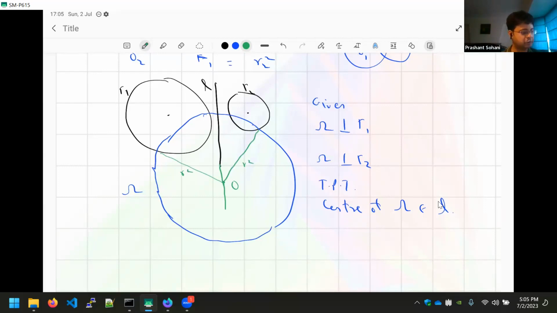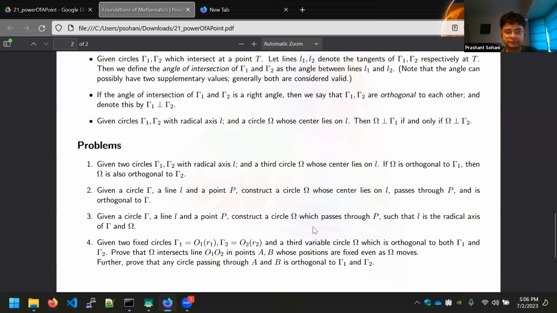Okay, is this argument clear? So you see, in fact, there are three statements over here where any two of them are true, the third is implied. So, statement 1, statement 2, and statement 3. If a circle is orthogonal to two circles, the center lies on the radical axis. If the circle's center lies on the radical axis and one orthogonality is given, then the other orthogonality also follows. So these three statements are interrelated in that way.